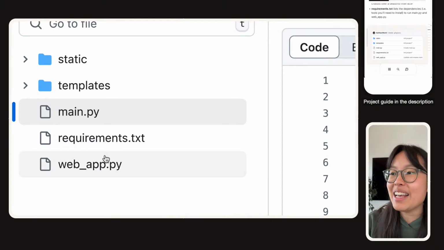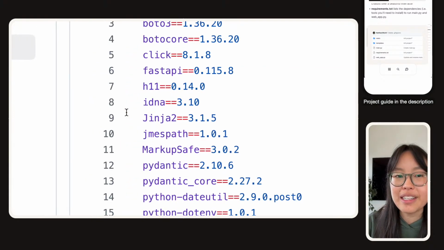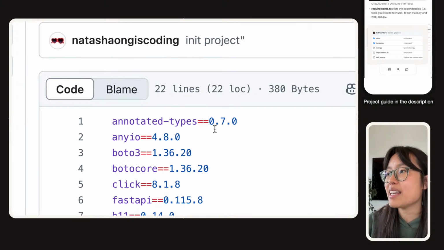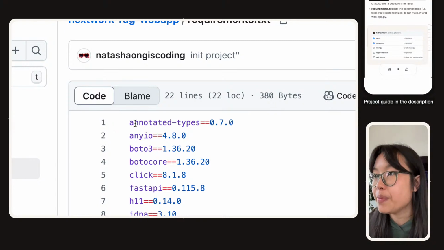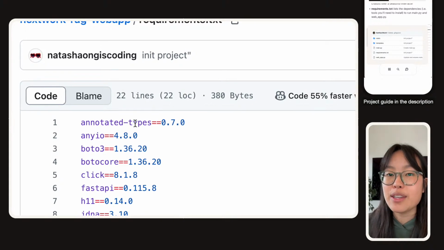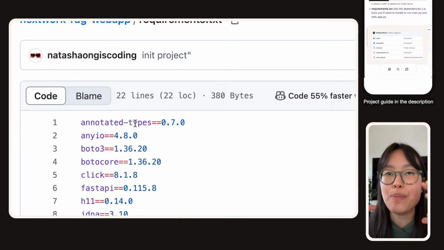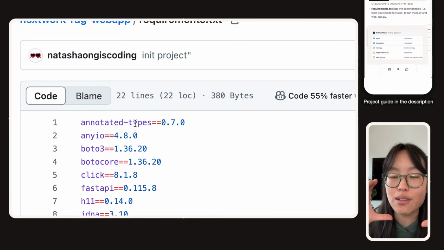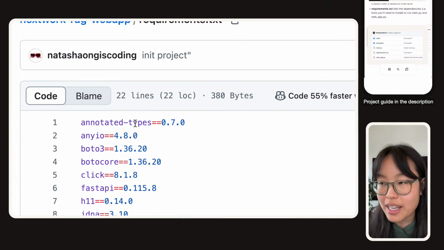Okay? And last, we got a requirements text file. What is this? All right, it looks like a bunch of jumbled up words, but I promise you it actually means something very, very important. The requirements text file contains a series of things that your environment needs to have in order to run the web app. A web app, unfortunately, is not as simple to run as just downloading something from the App Store. When you download something from the App Store, it's packaged and contained so that when you run the app, it has all of the required tools it needs to run, all inside that one package. So you only have to double click on the app's icon and voila, it just runs.